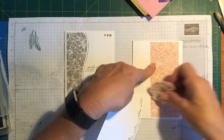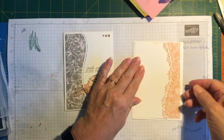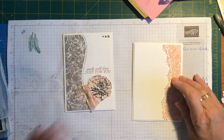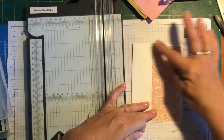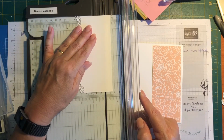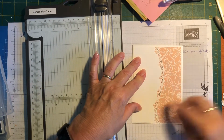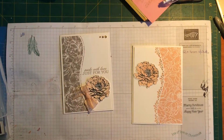So we're going to reverse it all around. This is my die cut. So that's probably going to be covering up too much of the designer series paper that I want. I don't want to cover that much up. So I might just get my trimmer and cut a little bit off. That's why I use a whole card front, because then I can just trim it down to what I want. I'm going to take 1.5 centimetres off and see what I think of that. That's better. I wanted more of the designer series paper showing. There we go. Now I can still put that there, or I could put it up here and see. We'll work that out as we go.